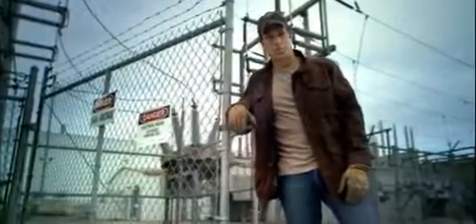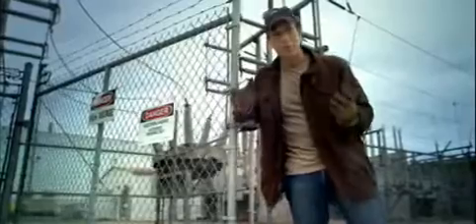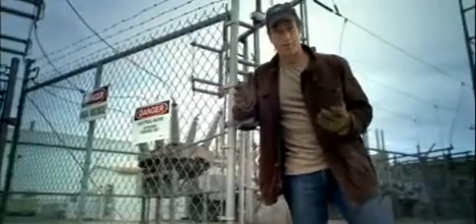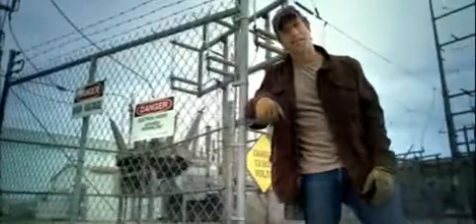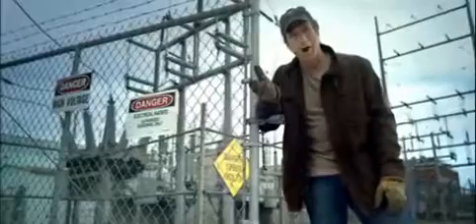So, we're going to give the all-new Ford Super Duty to real men with real jobs who work real hard every single day for companies like Halliburton and Florida Power & Light. These aren't guys who are going to drive it around the block and kick the tires and tell us what they think we might want to hear. These are the kind of guys who get up in the morning and go to a mesa in Wyoming or a swamp down in Florida. They don't have resumes. They have scars.